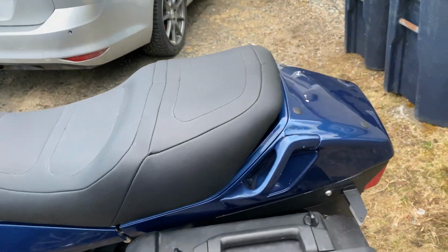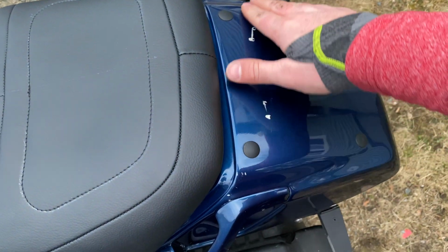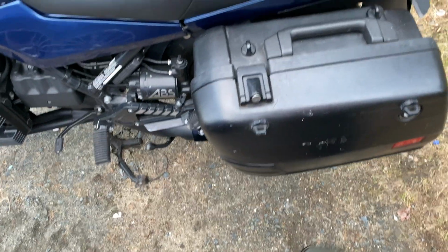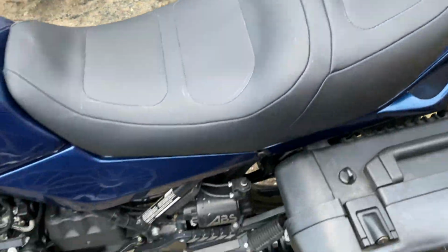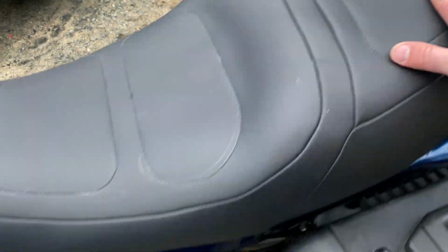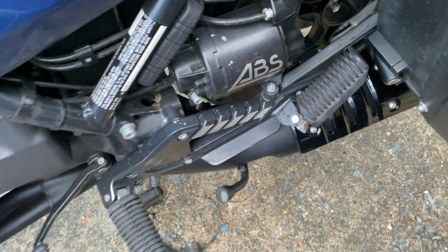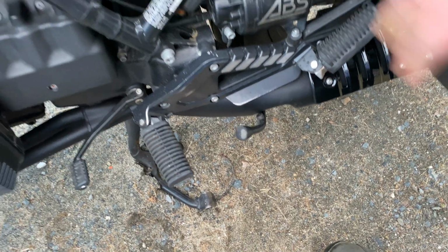We've removed the luggage rack back here and put these little fillers, so I could reverse that if I wanted to. The storage still exists under here, which is nice. We still have the pillion seat here, and we still have pillion pegs here, which still work. Is this loose as well? No, it's not loose. Good.